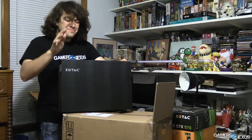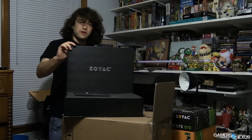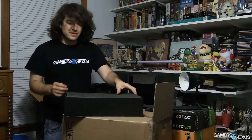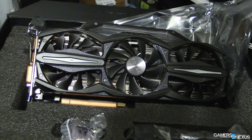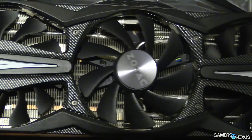Let me pull this out of the box — this card is heavy. It uses a different cooler with three fans on it. The central fan is for intake and, differently from what I've seen before, the outer two fans are for exhaust. And then we've got the video card itself, which is the only thing any of us actually care about. This thing is a monster — I believe it takes two and a half slots. It is a big video card and you're potentially going to have trouble SLI-ing it, so do keep that in mind.